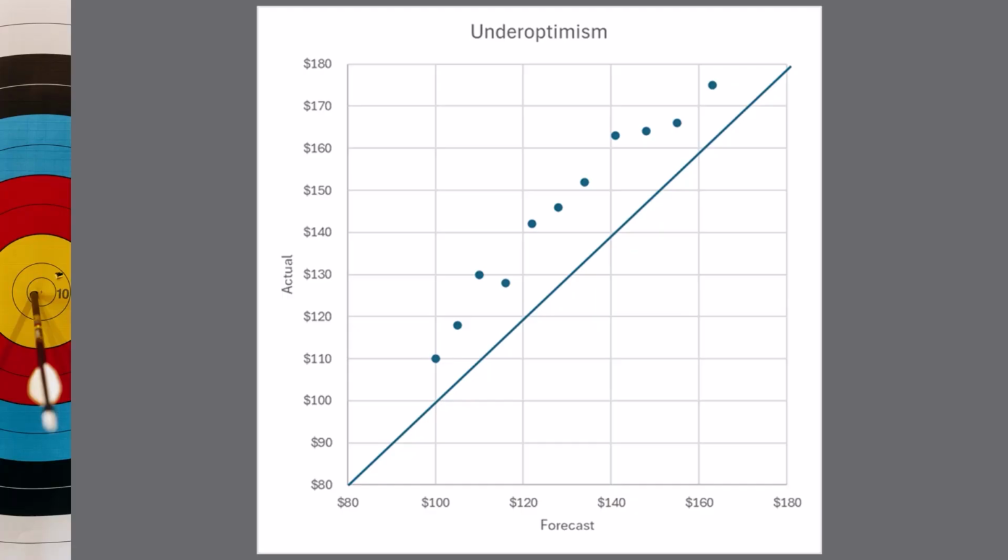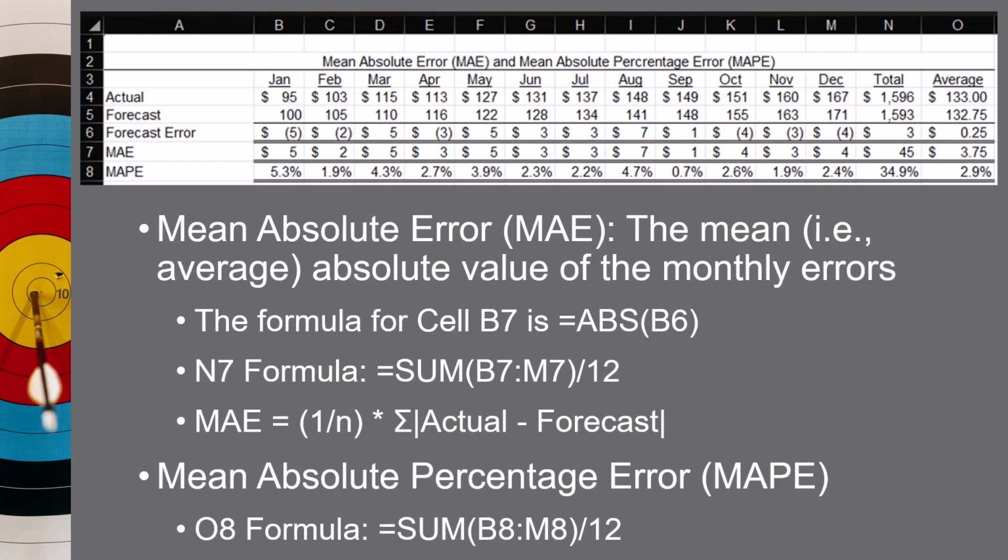I could adjust the source information to amounts that I believed to be more accurate based on past variances. In essence, I was shifting the dots to the line to remove potential bias. The amount that dots need to be shifted can be determined by some variance statistics that we'll now look at. Some simple calculations can show us how much our forecasts have been off in total and as a monthly average.